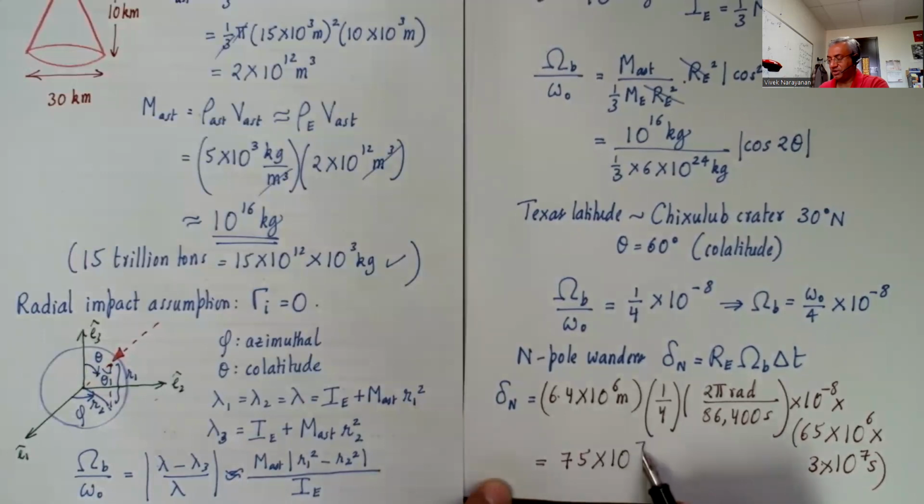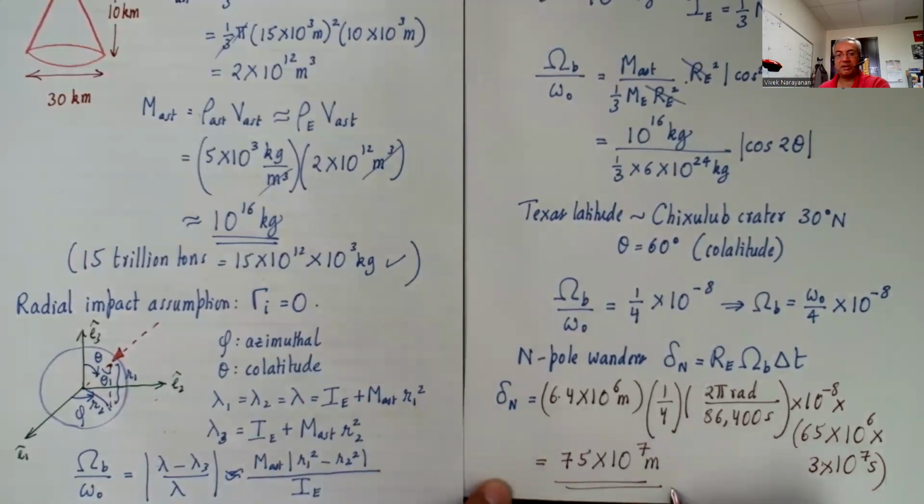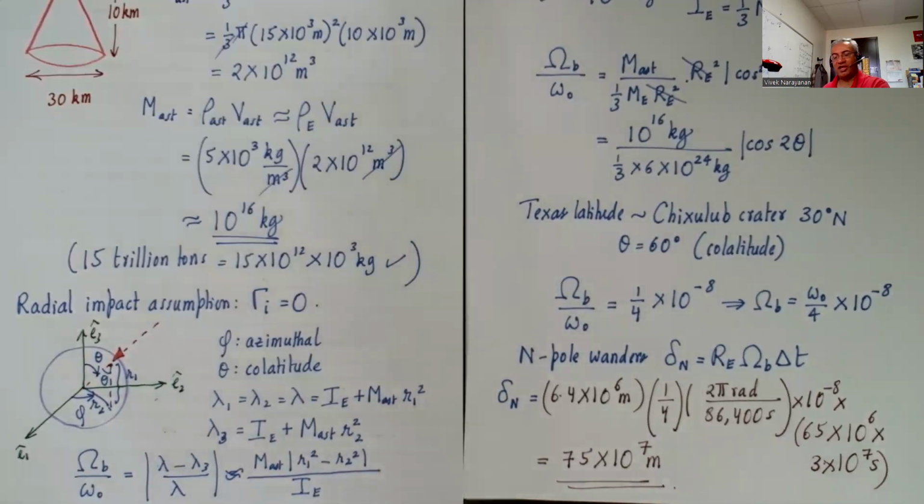Now that's a huge amount. The North Pole cannot have wandered that much. So this clearly tells us that if the North Pole is really free to move, it would have gone around the Earth a few times, is what this calculation is telling us. Now, I don't know if a geologist is going to buy this theory that's come out of this, or they'll just think it's a fun calculation and dismiss it. I'm not sure, but I for one have not seen this calculation done anywhere, so I thought it was a fun thing to do here.